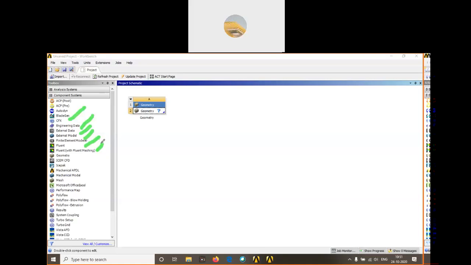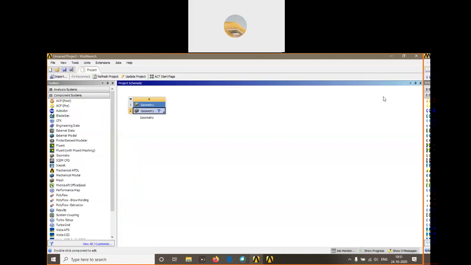It will have modeling software, analyzing software, post-processing software, programming software, so many things. But no single person can use all the things. For example, if you are in CFD, you will use Ansys Fluent. If you are in FEA, you will use Ansys Static Structural. If you are in turbomachinery, you will be using Ansys CFX. Likewise, each and every company will use separate tools.